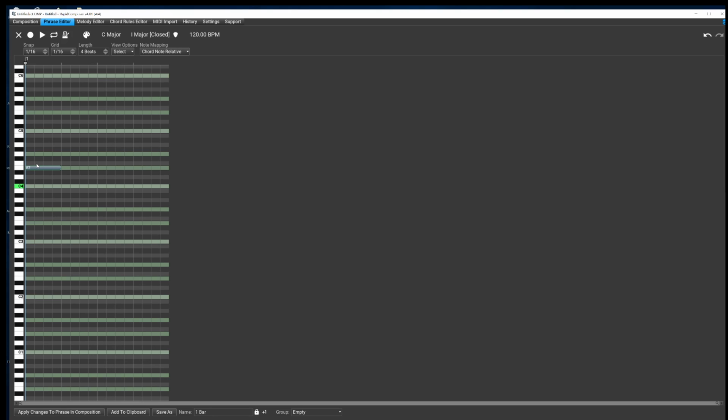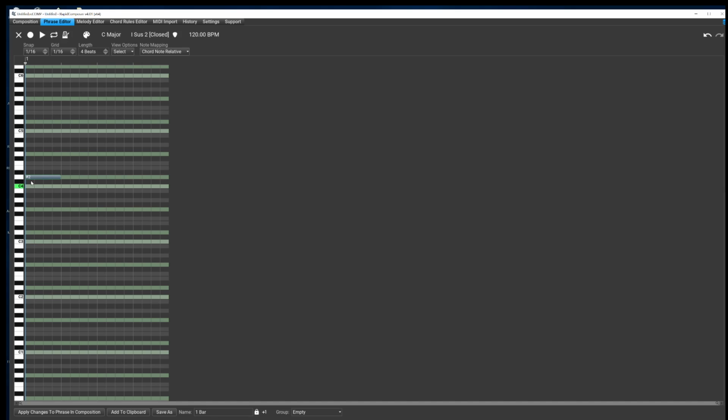And a sus2 chord, the second note in C major of a 1 chord is D, right? So if we're in C major, a 1 chord, instead of major, we want sus2. Okay? And sure enough, the note is now on a D.